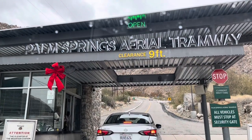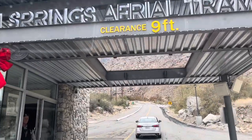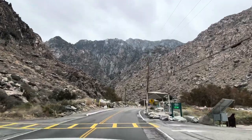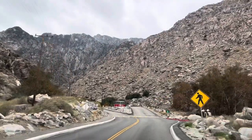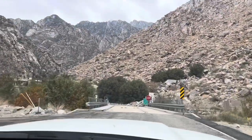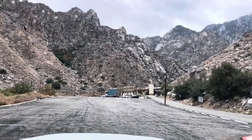This is the entrance gate to drive up to the tramway. You have to buy tickets online ahead of time, and they also have parking passes to purchase — the parking passes were ten dollars. There are lots A through J, and we are in parking lot A. It looks like J is the first one so we should be at the top parking lot. Oh, that's cute — an old tram car. This is lot A we're going into.